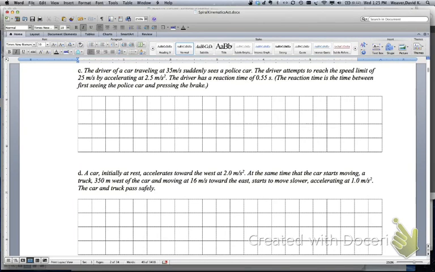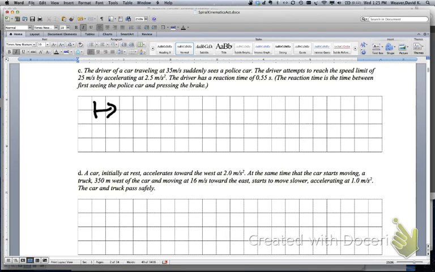So somebody sees a car up ahead of themselves and they want to reach the speed limit because clearly they have been traveling too fast. Of course, anytime that you're dealing with humans, there's a reaction time. So let's go ahead and start as we always do with an origin.